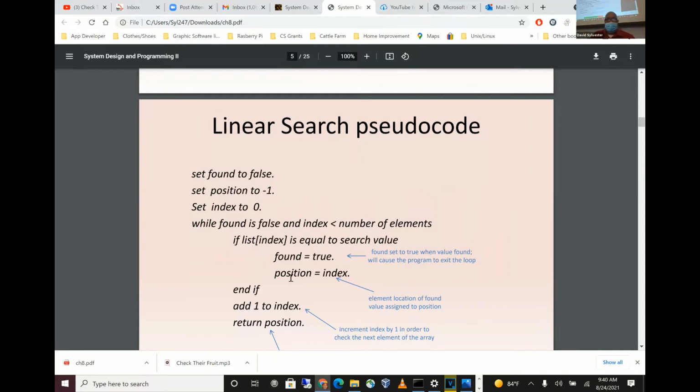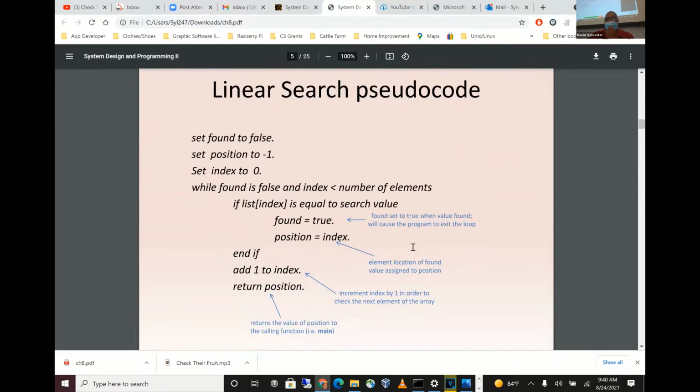Then I can get out and return position. When I return back to my main program, I can say, hey, I found the number 5 in that fourth index of 4, and then reference your array and print out whatever list or score sub 4, and that's the value. You understand what I'm saying? Or do whatever you have to do with it. So that's what this algorithm is.